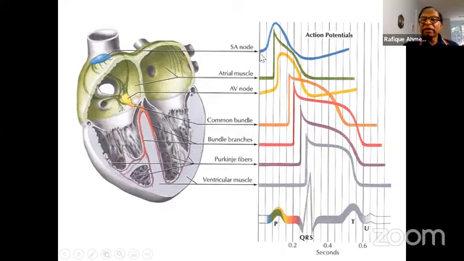On the other hand, the sinus node, and also to some extent the AV node, has the potential to generate its own impulse. So it keeps going, and then once the action potential changes, it again changes in electrical activity, and then it goes and beats again. So this is the fundamental difference between these two tissues: the sinus node and AV node can generate impulses. And some of the tissue in the Purkinje can also generate its own impulse, but not as well as the sinus node and the AV node.